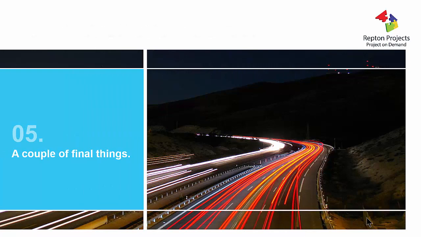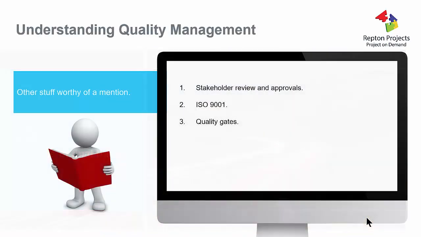A couple of other final things around quality. I talked a minute ago about stakeholder review and approvals. One of the best ways to ensure quality is to get somebody else to look at it. Four eyes are better than two often, especially if you're writing something. So let's look at the key stakeholders on the project and get them to review all these key artifacts. Let them look at the business case. Let's not hide it. Let's look at the requirements and get people to look at them. And then also make sure they get these approved, by your project sponsor or your customer or the steering group. Make sure that these are approved so that we can baseline them.